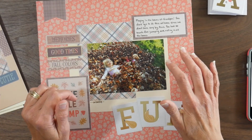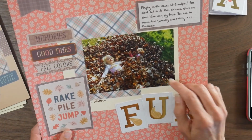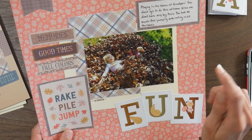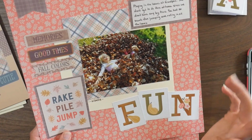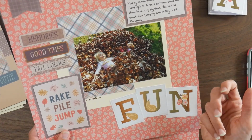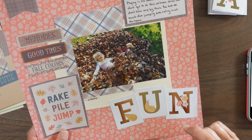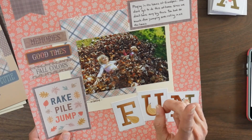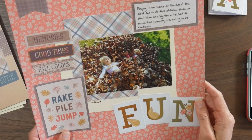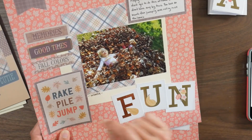And so this was right before he sold his house in October of 2014. I taught the girls how to rake up the leaves and jump in them, something so simple, but they had just never gotten to do it before. I only have one picture of it, but I wanted to be sure to document that. It's rare that you'll see me do a scrapbook page with just one picture on it. I'm usually getting as many pictures on there as I can, but I just knew I wanted to use that.